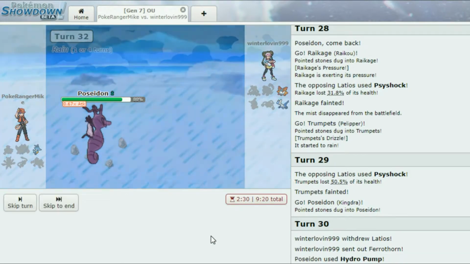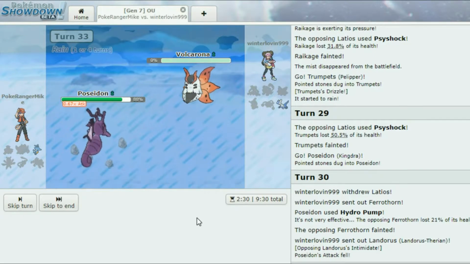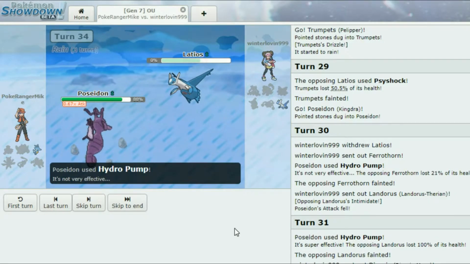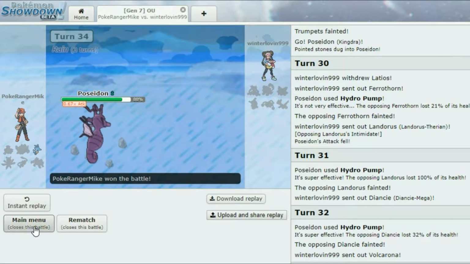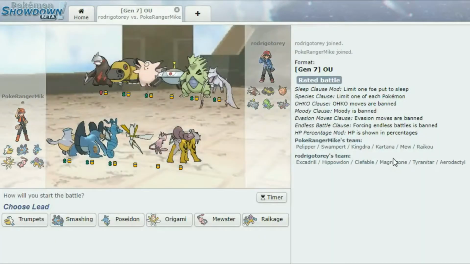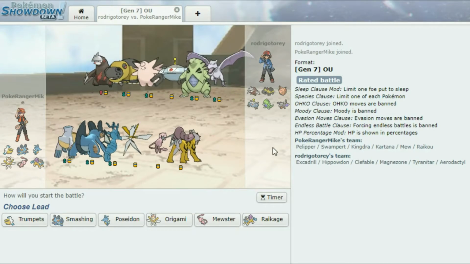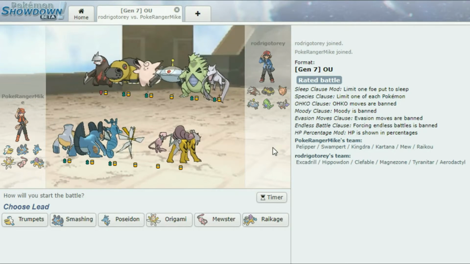I do not understand. Okay. Oh, he wasn't. The Kingdra just sweeps. Oh my gosh. I thought for sure that he was Scarf on his Latios, unless I'm still faster. That's crazy. We hit all the Hydro Pumps. Yeah. Okay. So now we got Rain versus Sand, which, for the most part, I'm kind of in the better position. So that's kind of funny.